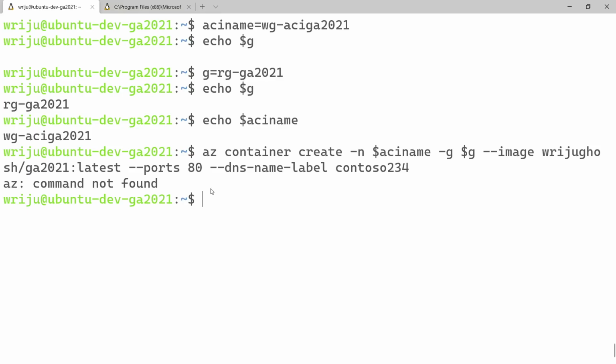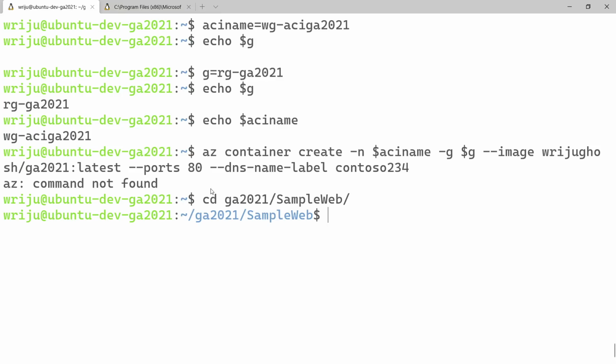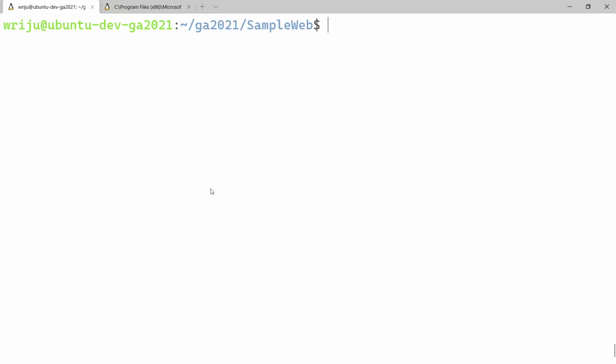So if I say cd sample web, and then what happens if I say that I want to do a Docker login, and then provide that login name. The username generally is the name of the ACR.